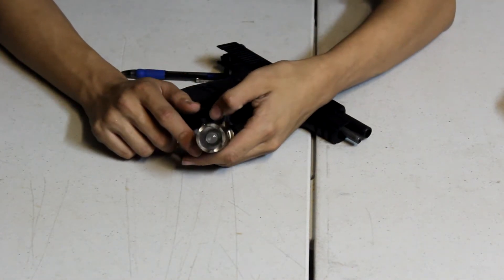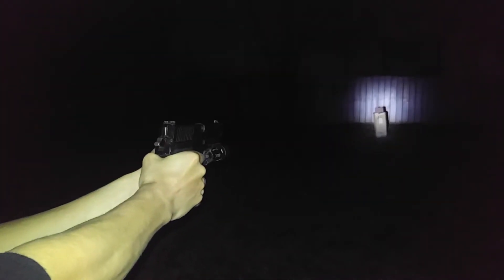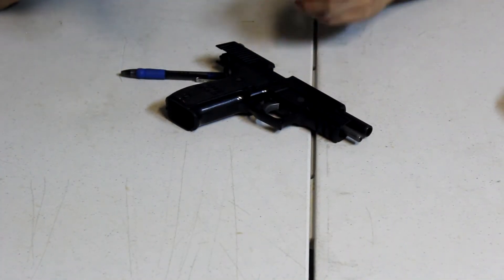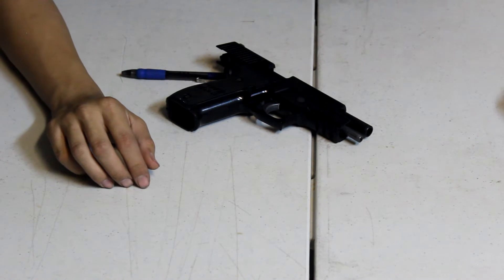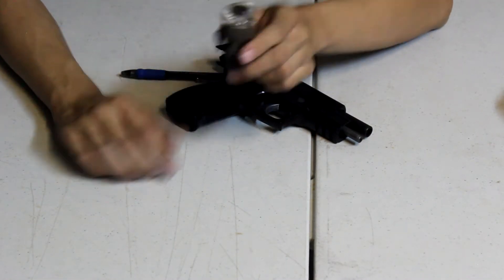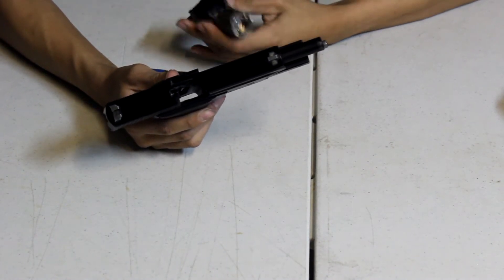For the lumens, you get about 200 lumens, which is pretty decent for what you need. On my rifle I have the ultra version which is about 500 lumens — that's kind of overdone, but considering I walk in very dark places I'd rather have that for distances. With this on a pistol, 200 lumens is fine since I'm going for close shots.